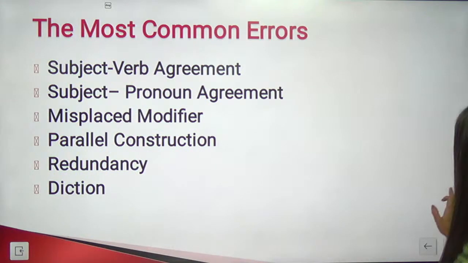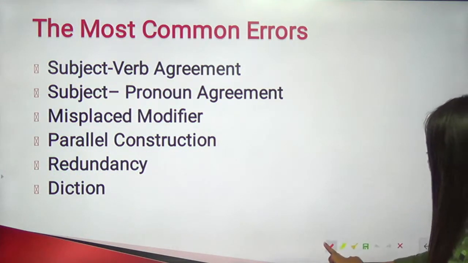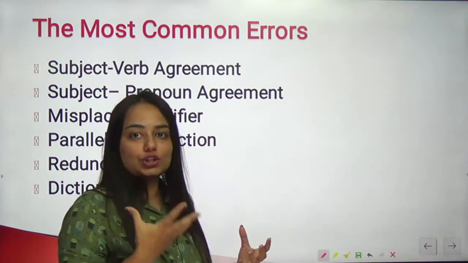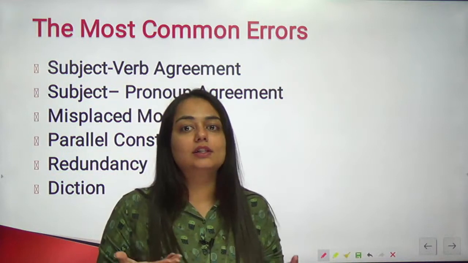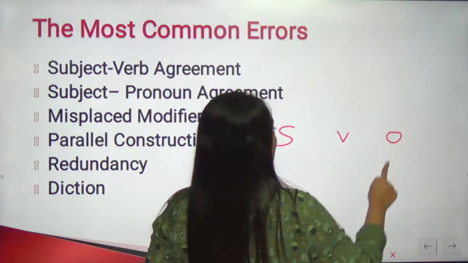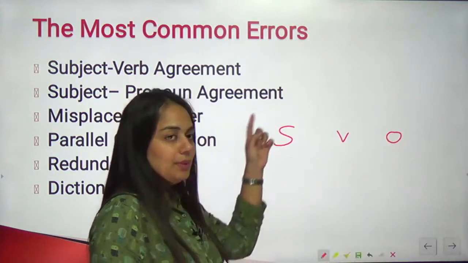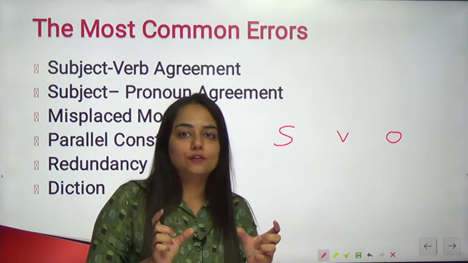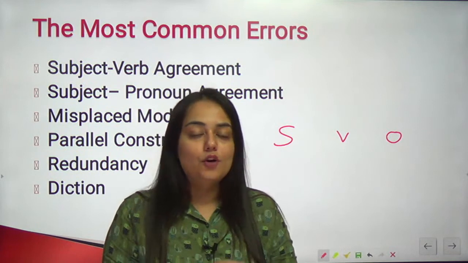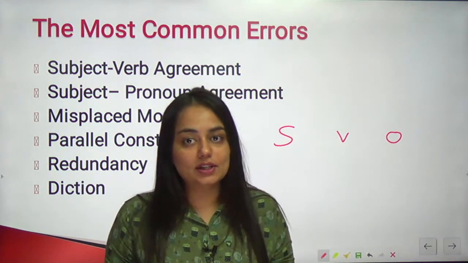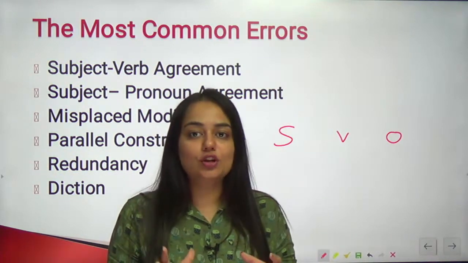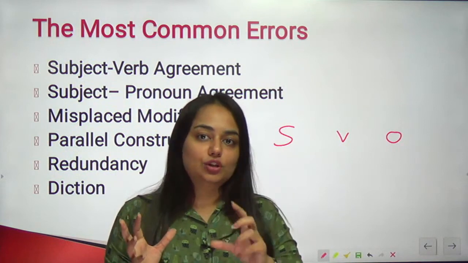Now before starting this topic, let me just brief you about the basics of English sentences. A normal simple English sentence, you can divide it into 3 grammatical structures, which are subject, verb and object of the sentence. So this is the basic structure. Now subject is that part of the sentence which either does some action or something is being said about it. For example, it can be the name of a person, it can be a pronoun, it can be some idea that is discussed. At the focus point of the sentence, it can be anything, it will be the subject of the sentence.